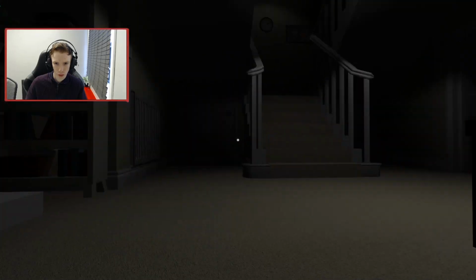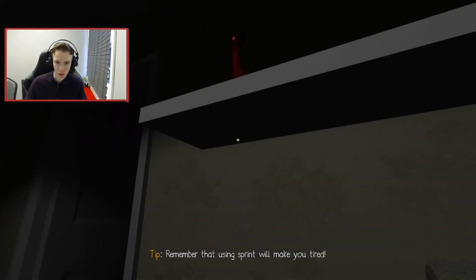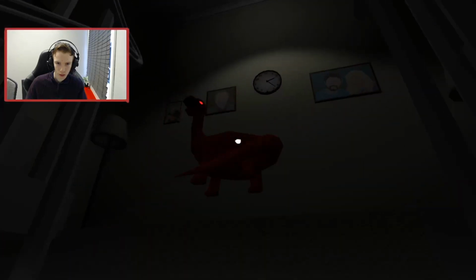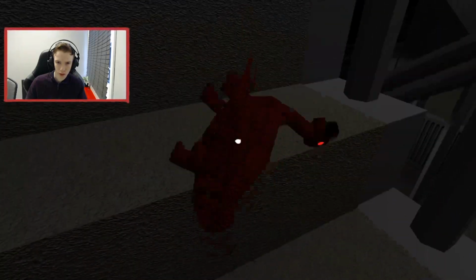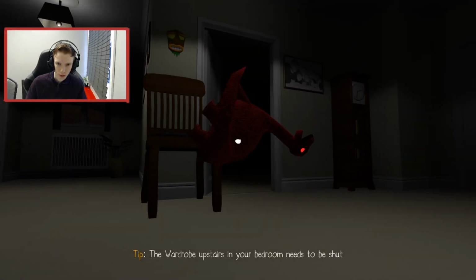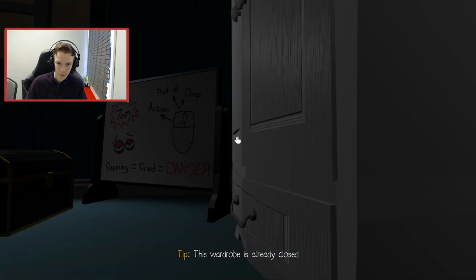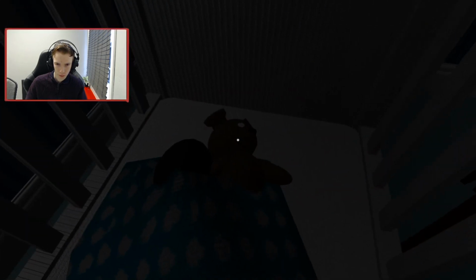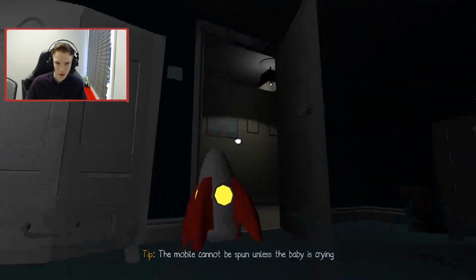Are there ones in each of the wardrobes, or is that different? Remember that using sprint will make you tired. It never told me that in the book. Okay, he doesn't want that. Why does using sprint make me tired? Come on. Upstairs in your bedroom needs to be shut. Why can't I? There's a baby that cries? What is this game?